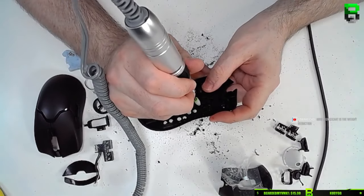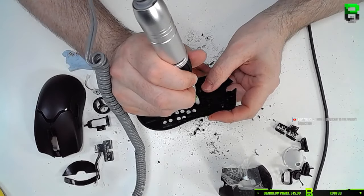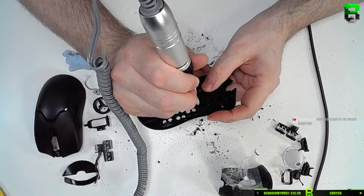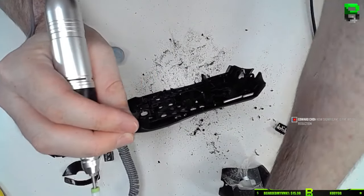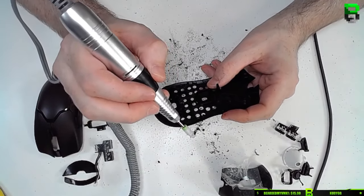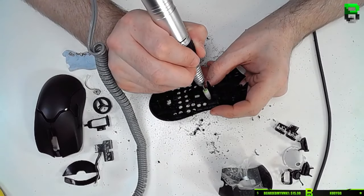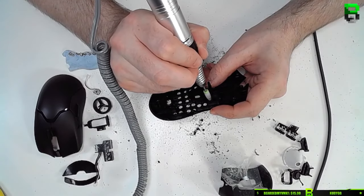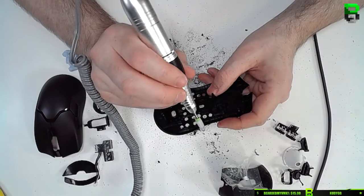Not a fan of it. This drill's not as good as I want. It might take me a long time. Screams of pain are coming. I could burn the plastic, mate. Tried that with a soldering iron. Makes it a bit messy, to be fair. Messes up your iron as well. Oof.